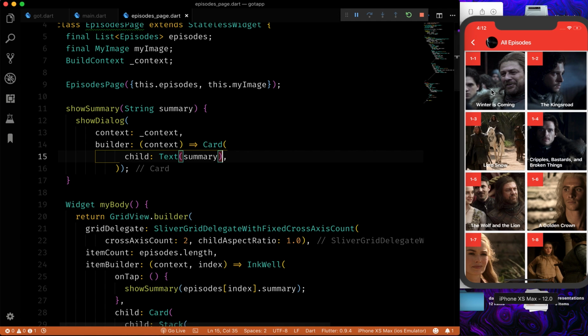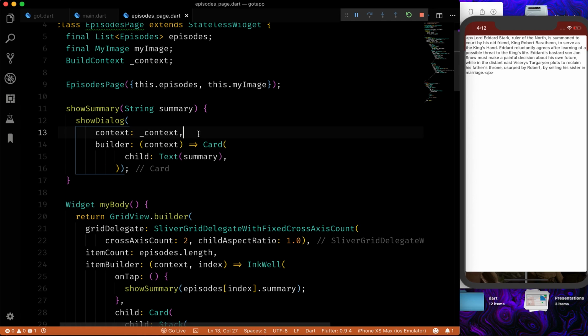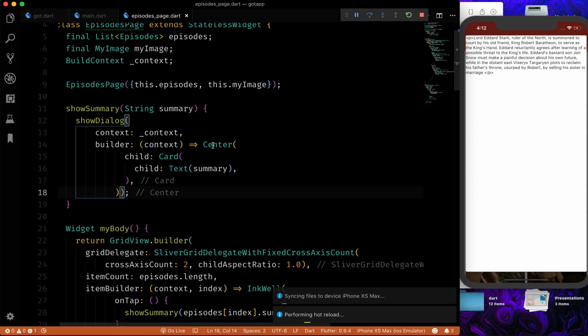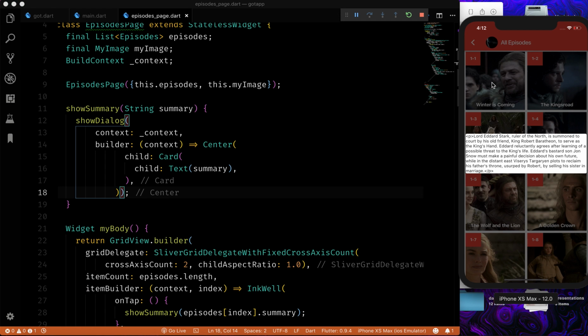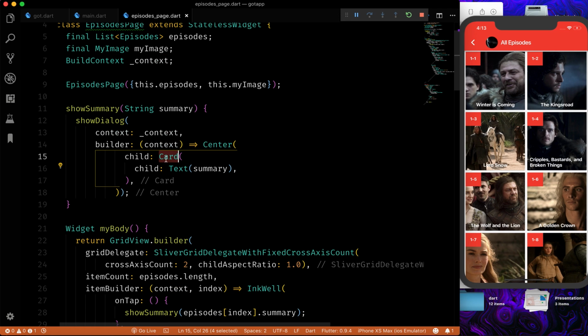Now let's press on this. Oh, we got it, but we want it in the center, right? So what we can do here, we can just center this so that it does not look that bad. Okay, let's try again. Oh, this is looking good, but we need some kind of padding as well, in the card, and that text also needs some padding.